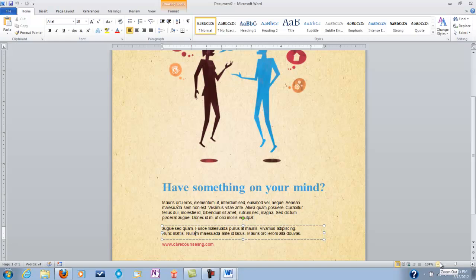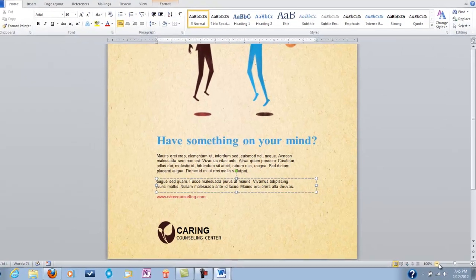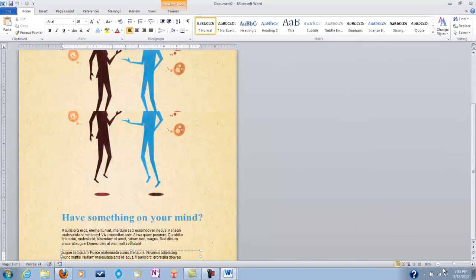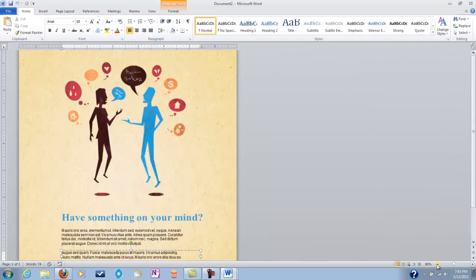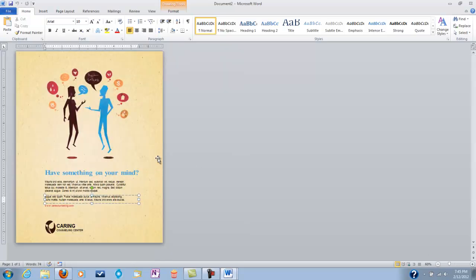Now if you look down here on the bottom right hand side, you've got this zoom slider, which is a really nice way to look at what the whole piece of paper is going to look like. A lot of times I'll bring that all the way out so I can get a good picture of it. You don't want to do a lot of editing here, obviously, because it's hard to see when it's so small, but it does give you a really good idea of what it's going to look like without having to do a print preview.